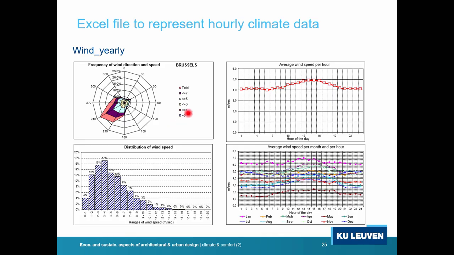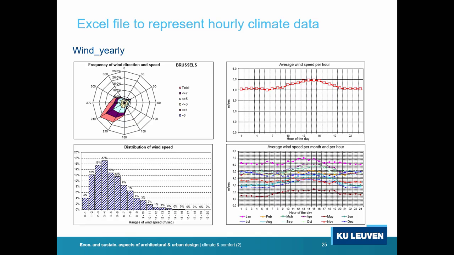You can also see here a graph with an average over the day. We see typically that the wind speed is higher during noontime than during the other hours. But that, of course, can differ month by month. We see, for example, that we have lower wind speeds in April and higher wind speeds in January. So we can also see how it changes over the year. And that can be important.